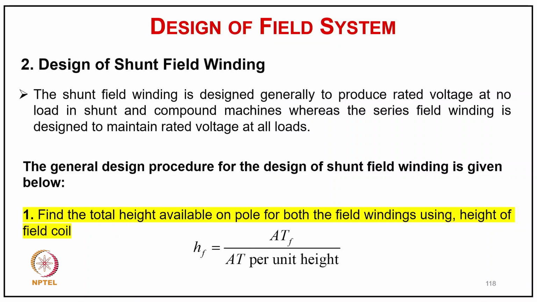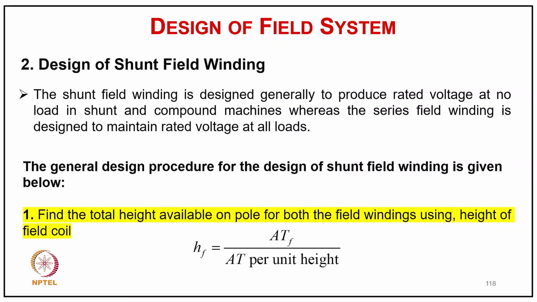Now coming to design of shunt field winding. The shunt field winding is generally designed to produce rated voltage at no load in shunt and compound machines, whereas the series field winding is designed to maintain rated voltage at all loads. So the general design procedure for design of shunt field winding is given here.